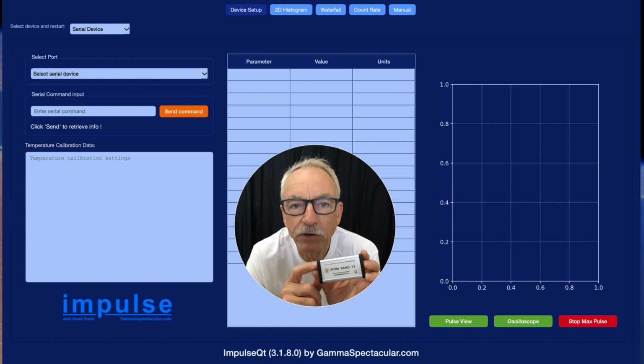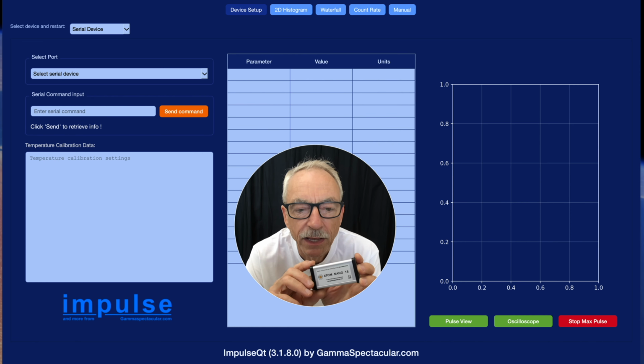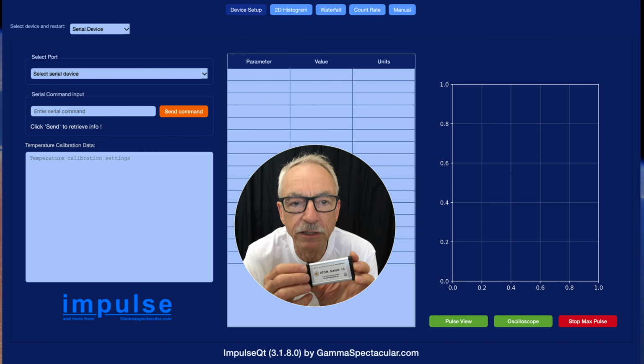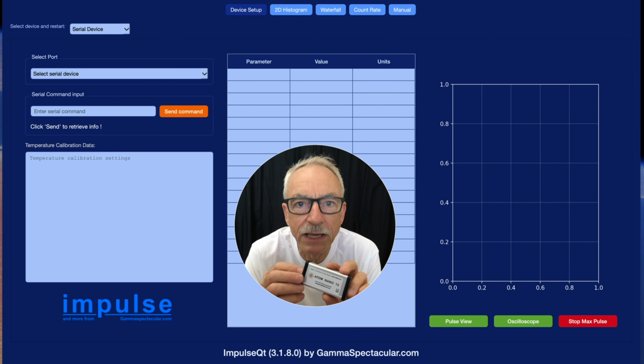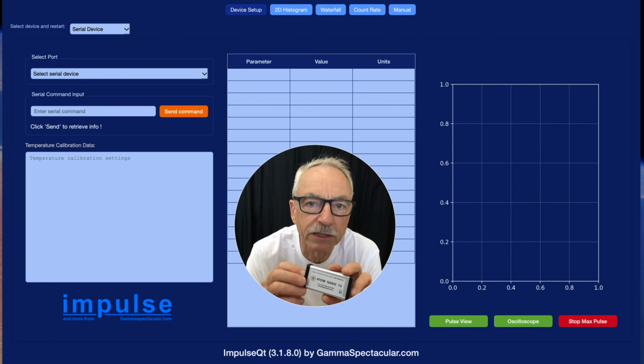They process a spectrum on the unit and send it to the PC or Mac via USB serial connection. It's a very different way to do a spectrum, but the software works with both styles because the connection interface is different, but the GUI for the spectrum and all the post-recording analysis of the spectrum is the same for both types of detectors.